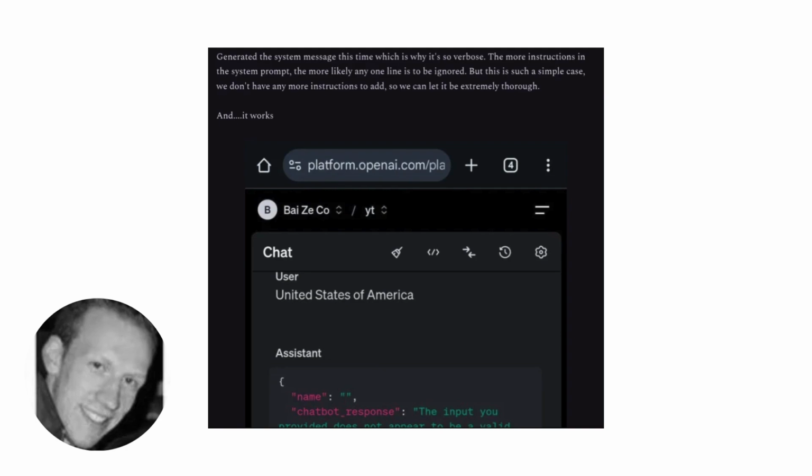But if you're collecting a whole bunch of information using the same system prompt, you wouldn't want to be that detailed with every piece, because you want to emphasize the parts that are most important and the ones it's getting wrong, and not say things that it's going to do anyway.